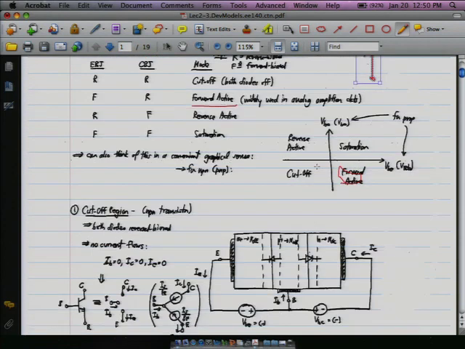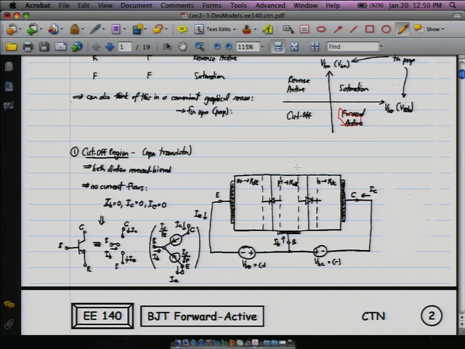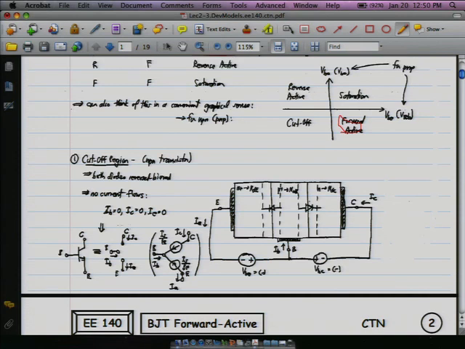All right. So now we have a basic understanding of the different modes of operation. We can go on to talking about what actually is happening in these various modes. So I'll start going through that. Just a second. Let me get my notes out here. All right. So the first is cutoff again, and as we said before, it's not all that interesting because basically these diodes are off. We say that really no current flows. So the base current is 0, the collector current is 0, the emitter current is 0. So not much there. That's kind of the end of the story.